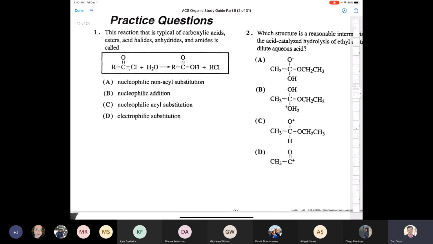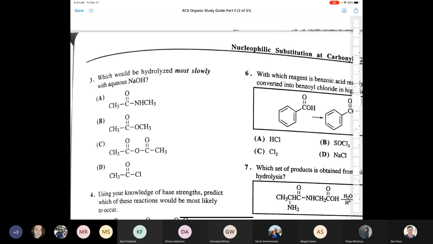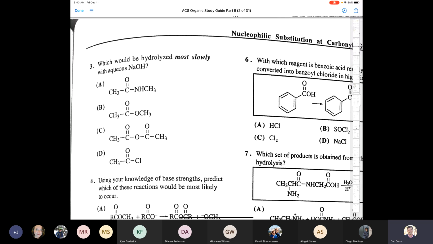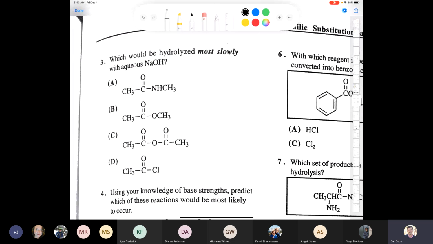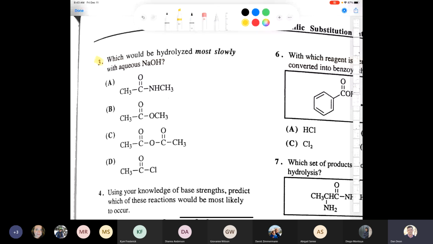So now we're in nucleophilic substitutions at a carbonyl group. Here we go. So nucleophilic acyl substitution is covered in this question, question 3. And this is something that we went over in excruciating detail in the carboxylic acids and their derivatives chapter, which is chapter 20. So this question comes straight out of chapter 20. There's even a table in our textbook, and I put it in the slides, that discusses the reactivity of amides, esters, acid anhydrides, and acid chlorides, right?